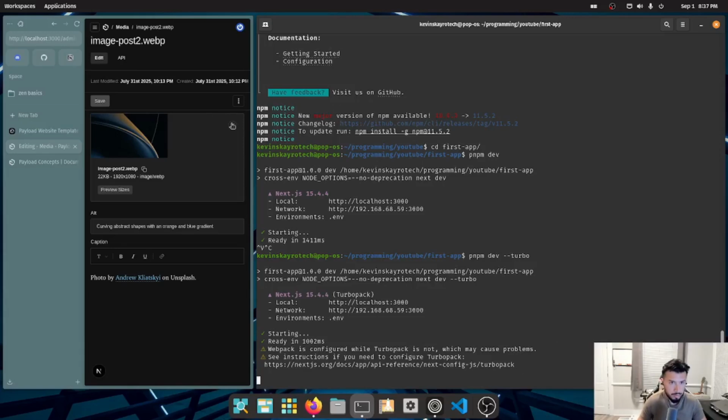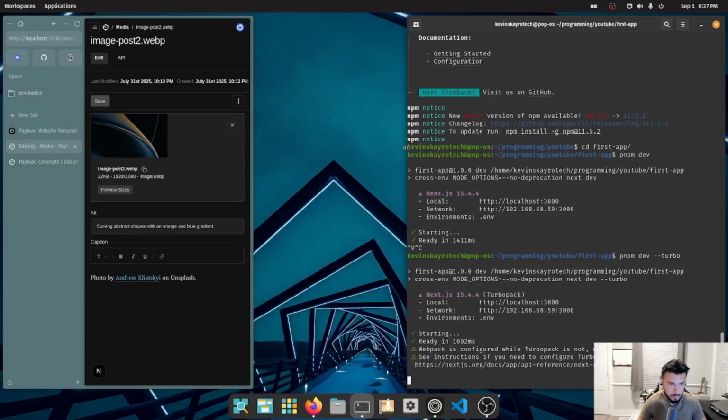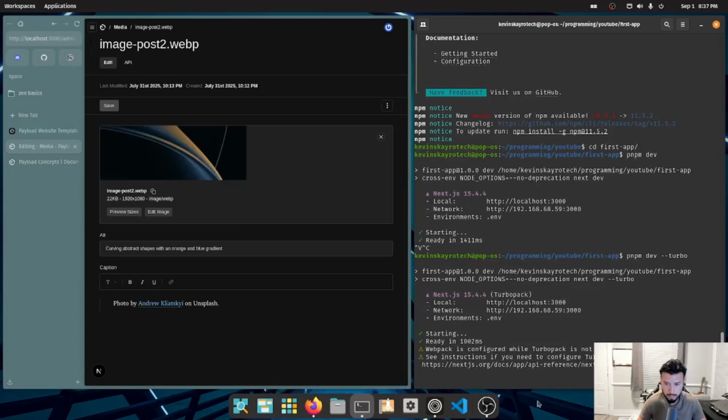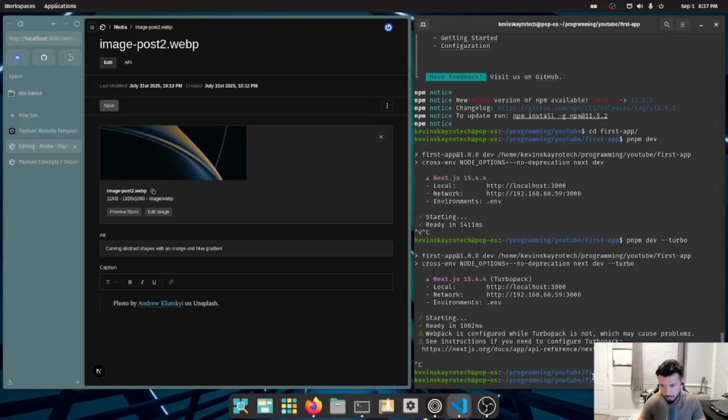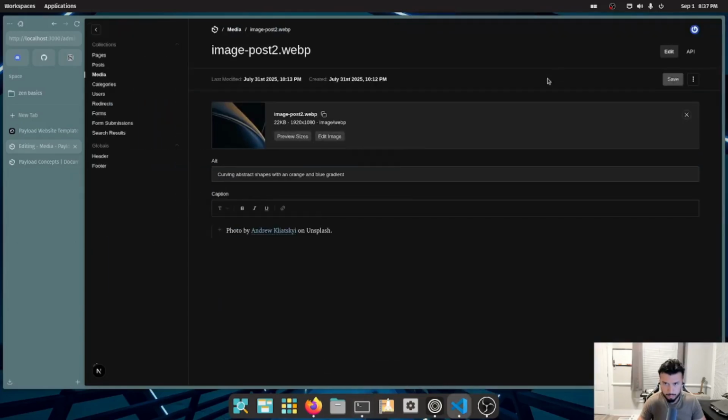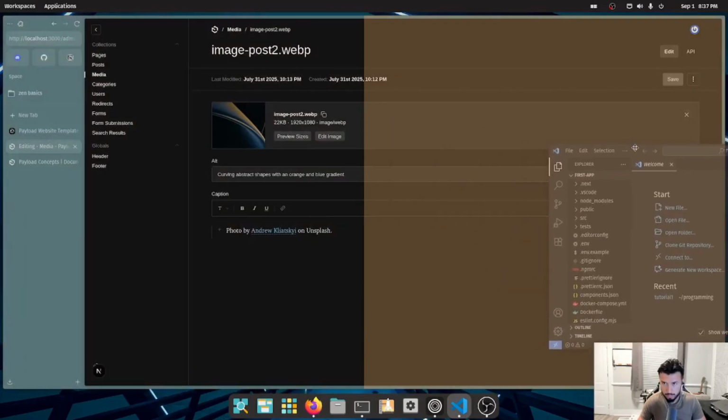All right, so now let's open the project in code so we can see what's going on. Let's close this and put the IDE next to it.